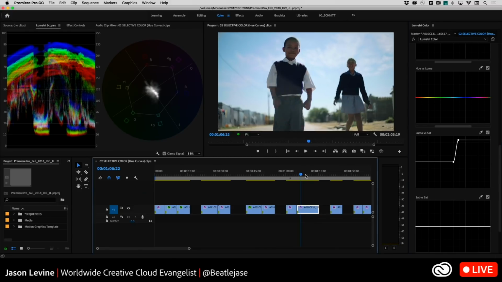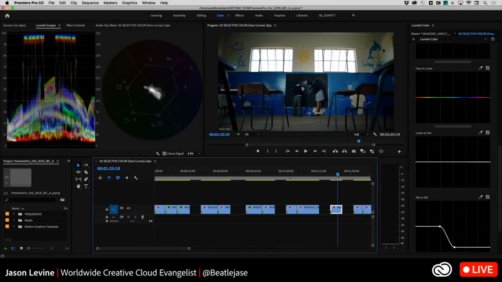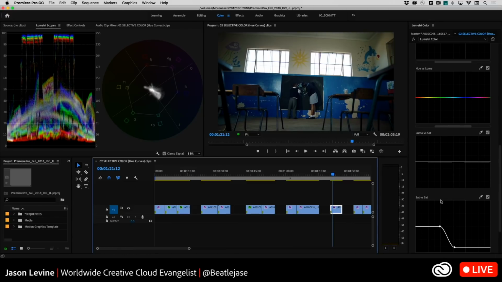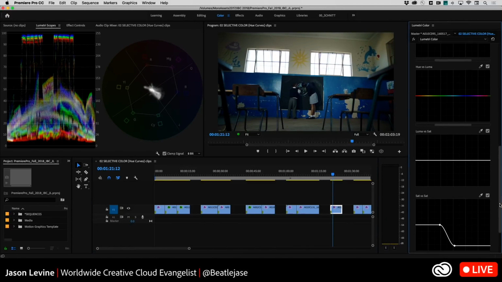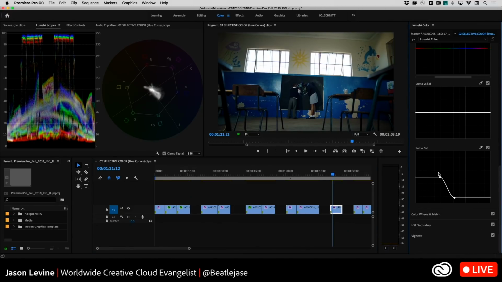Now the last one here, and this is a fairly decent example for this, is Sat versus Sat. Now there's lots of different ways that you can use this one. Our very own Patrick Palmer was explaining to me, it's basically a lot like vibrance, where on the left side you have no saturation here. On the right side you have more saturation, and in this case we're kind of pushing it down.